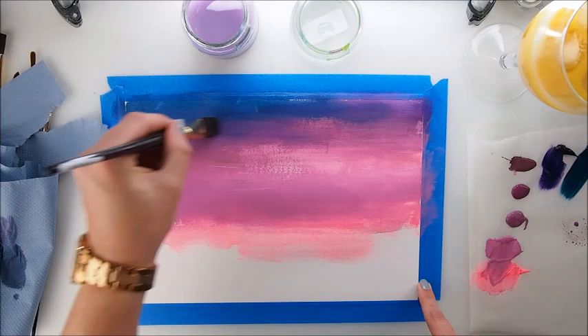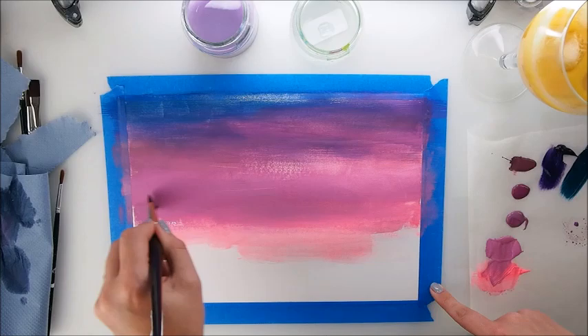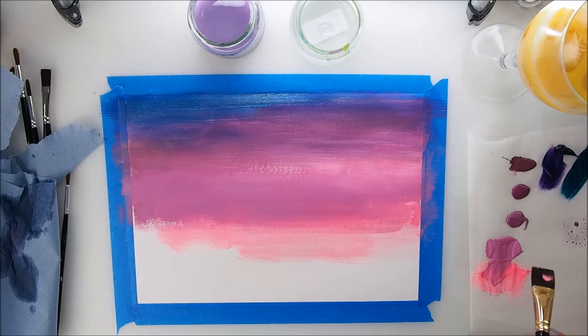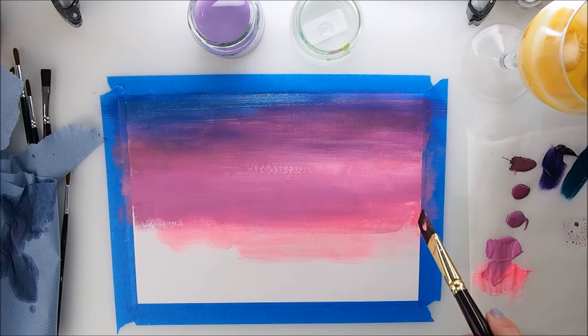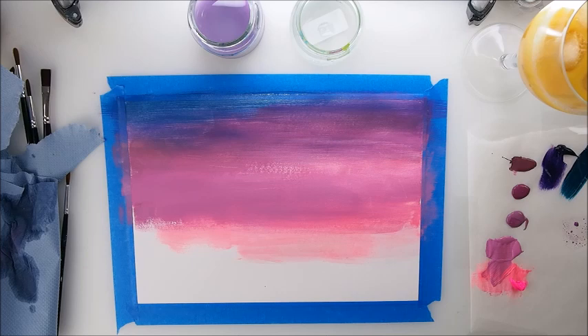I thought this looks so fascinating that I'm going to try it. I am trying to blend in more and more as you can see. Be careful, because when you're going from darker to brighter, you may end up smushing your colors and lose your bright color. I'll go back here again — I will need more of that, or maybe a different pink. Let me see if I have some nice bright pink or maybe some other color. Well, that's pink as well — different pink, but pink.